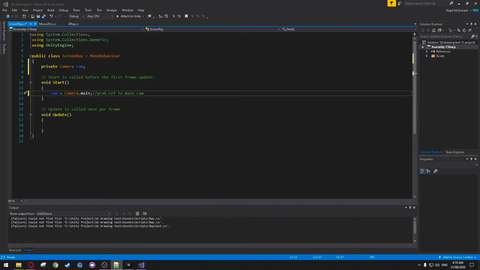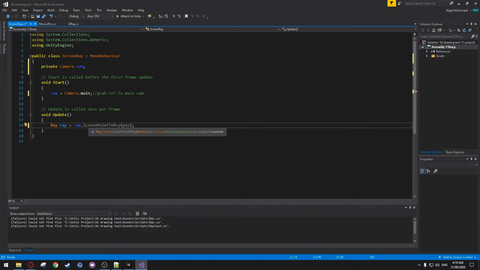The next thing we're going to need is another ray. So the first thing I'm going to do is use the screen point to ray, and you have to do your camera object dot screen point to ray, and then a position from which to shoot on the screen. So you can think of this as the starting position on the screen.